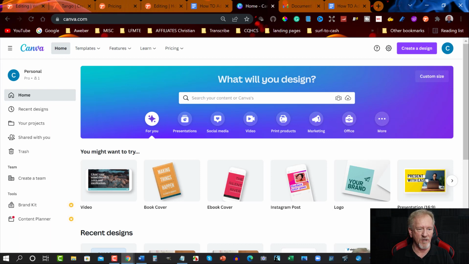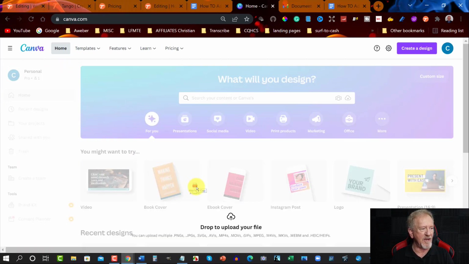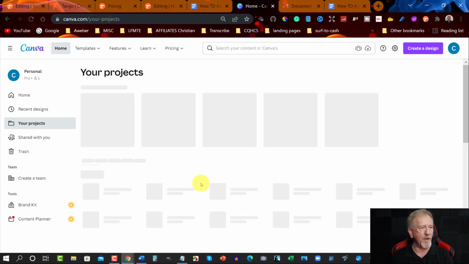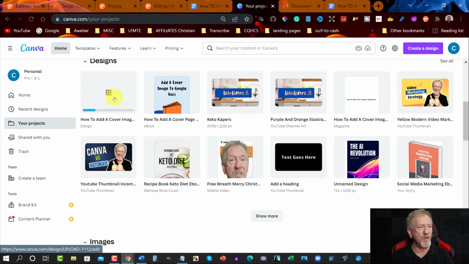While we're in the front page of Canva, what I'm going to do is drag this PDF and drop it into here. And what that will do is it will open up a project and allow me to be able to edit. So if we scroll down here, you can see that this is now going in, and this is an area which we can actually edit. I'm going to pause the video while we wait for this to finish because this can take a while. So to avoid my camera space, I'm going to try and stop the video until then.